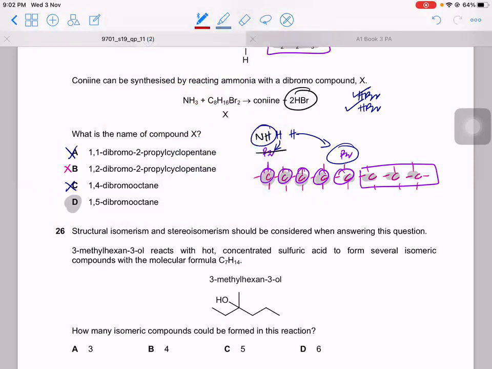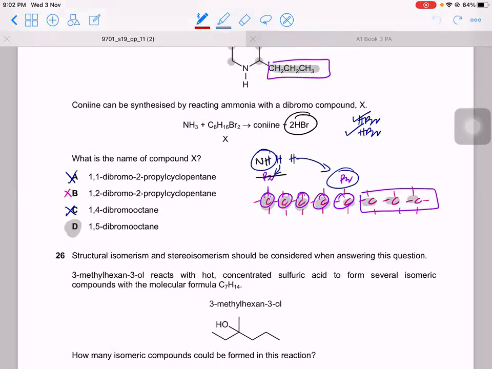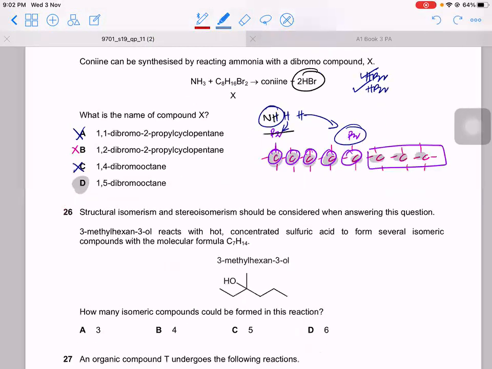When you're left with NH, now if you try to make a cyclic, the ring will have 5 carbons, yes, and the side chain will have 3, yes. Therefore, this is the most viable option, D.